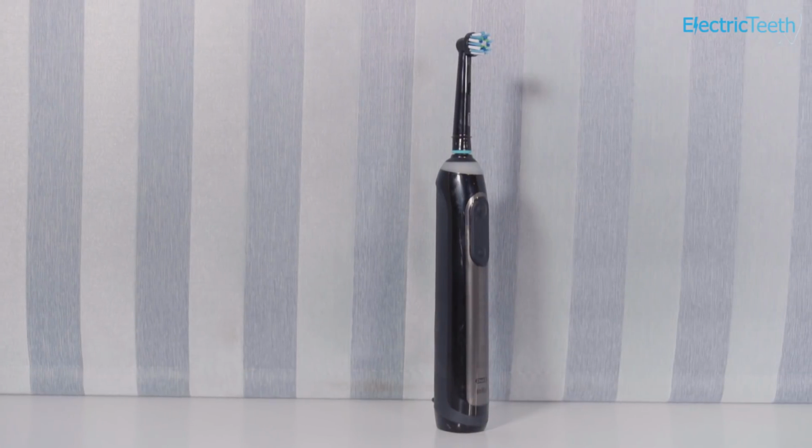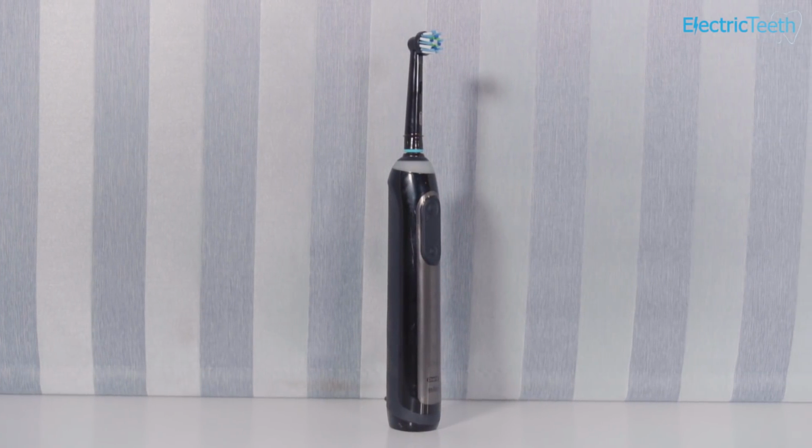So at the time of recording, the Oral-B geniusx is the flagship electric toothbrush from Oral-B. There are lots of features that this toothbrush offers, and I'm going to try and cover the most important in this review and let you know what I really think. But to sum everything up, I'm going to give you my verdict now.